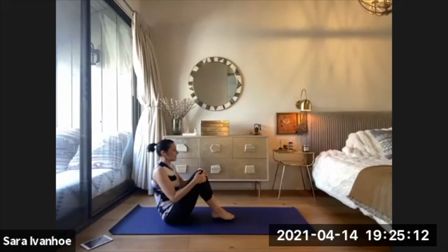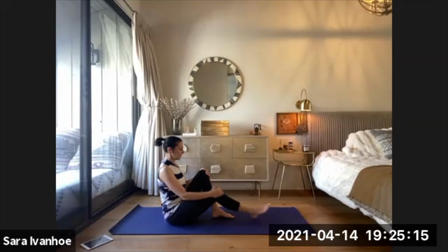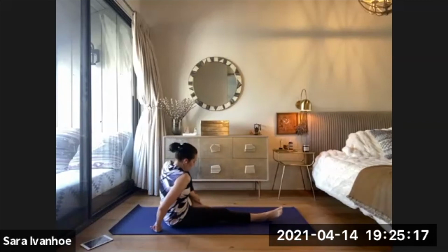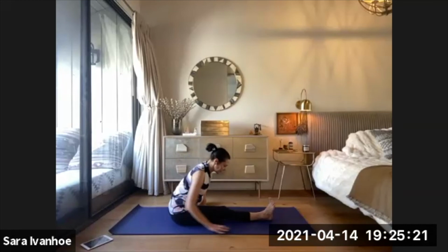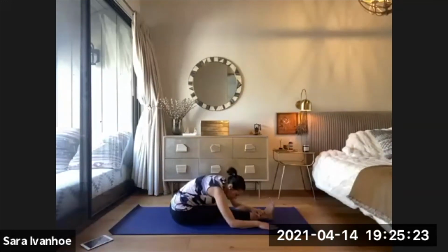Excellent. Hug the knees in. You're gonna take your right leg forward, bend your left knee out to the side, squeeze your body towards over that right leg and begin to move into an easy forward bend here. Just gently.